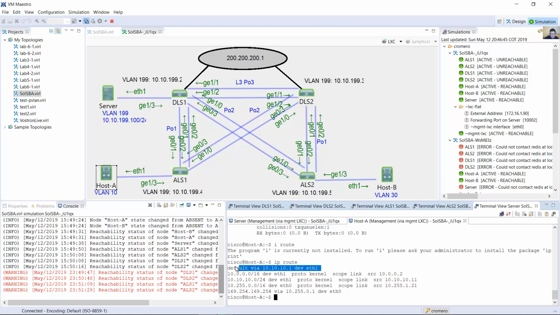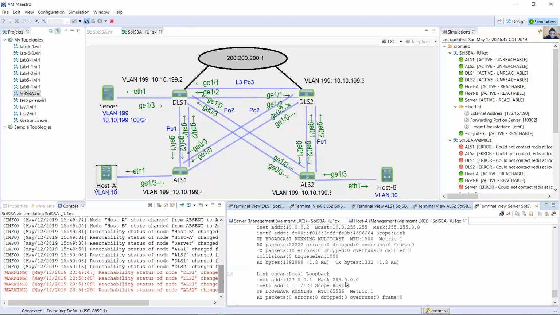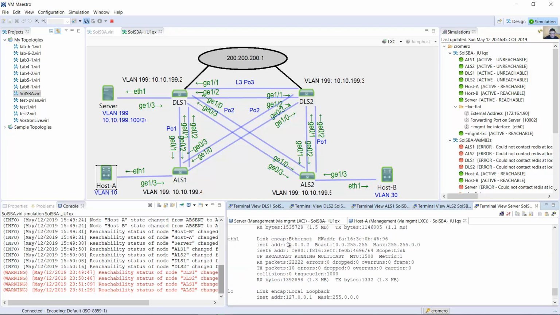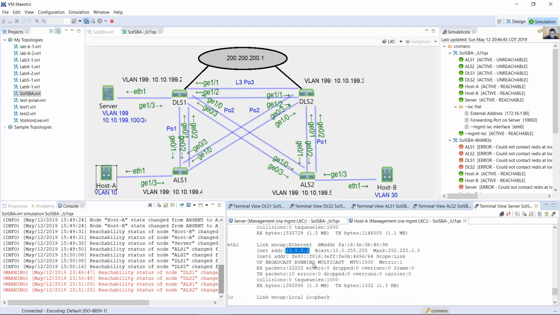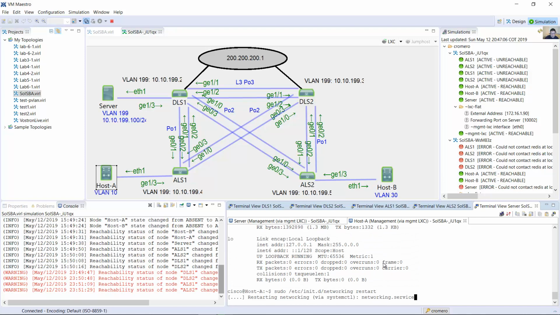Okay, the default gateway is very well configured, 10.10.10.1. ifconfig. Okay, Ethernet 2, Ethernet 1. Okay, restart again with sudo /etc/init.d/networking restart.